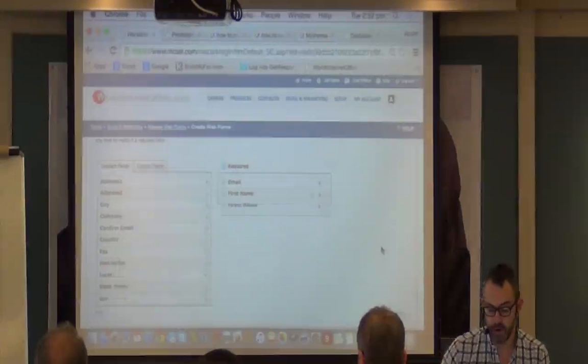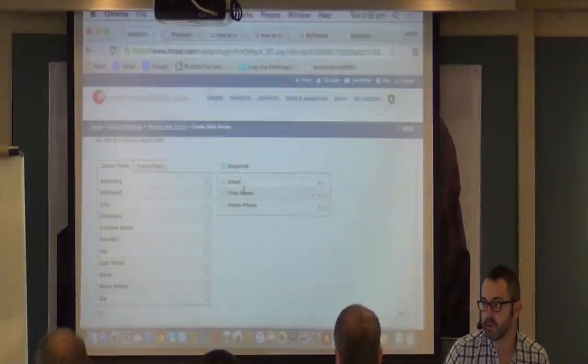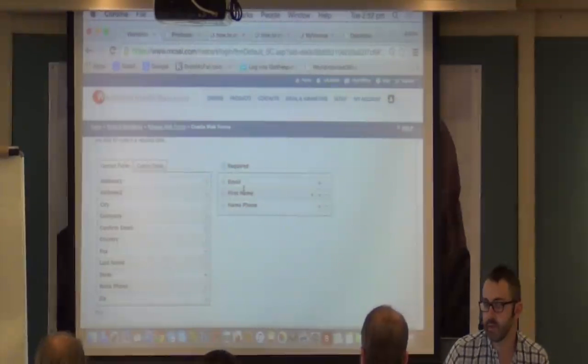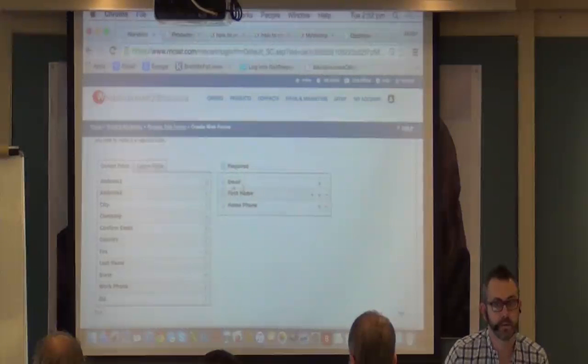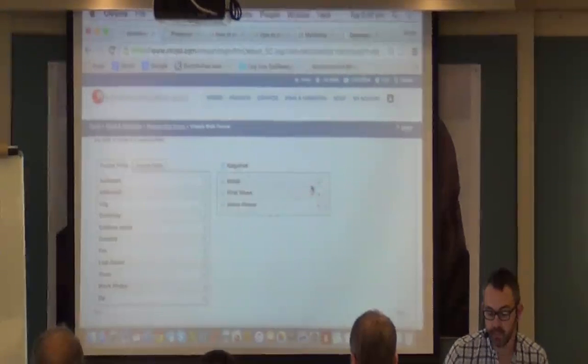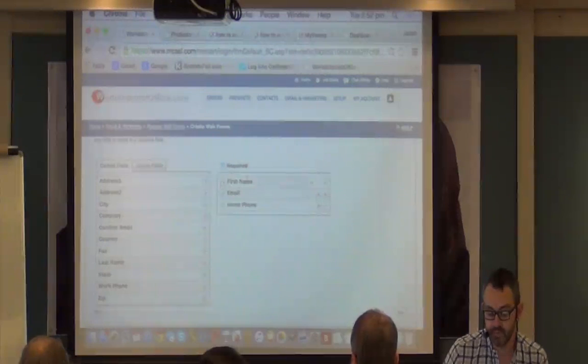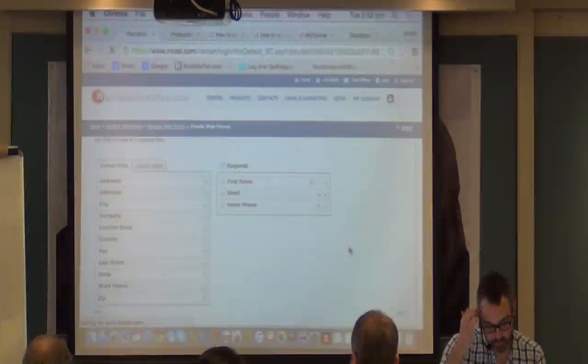So they're all on the right now. Now, do we want email to be first in the web form, or do we want it in the middle? We want name, email, and then telephone number, don't we? So on the right here is how it represents in the web form. So we want name to be at the top, we move it up. So first name, email, home phone, perfect. Click on next and move on.